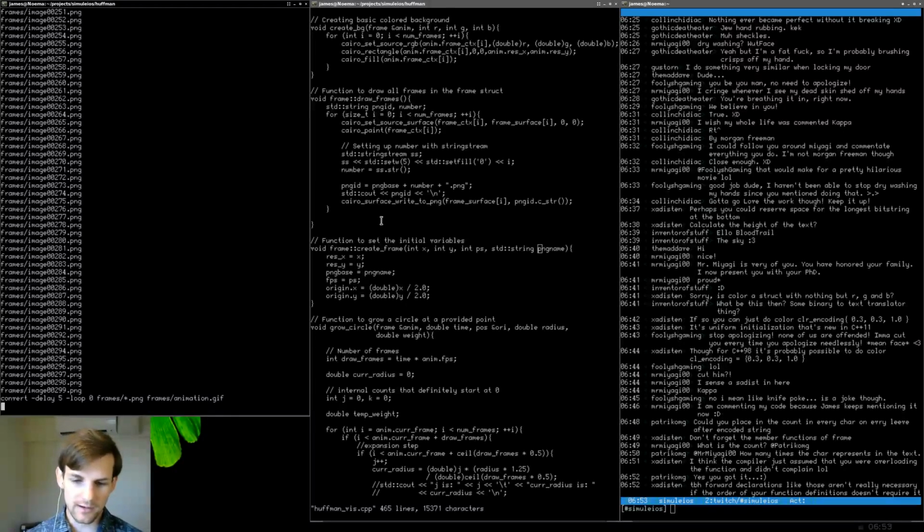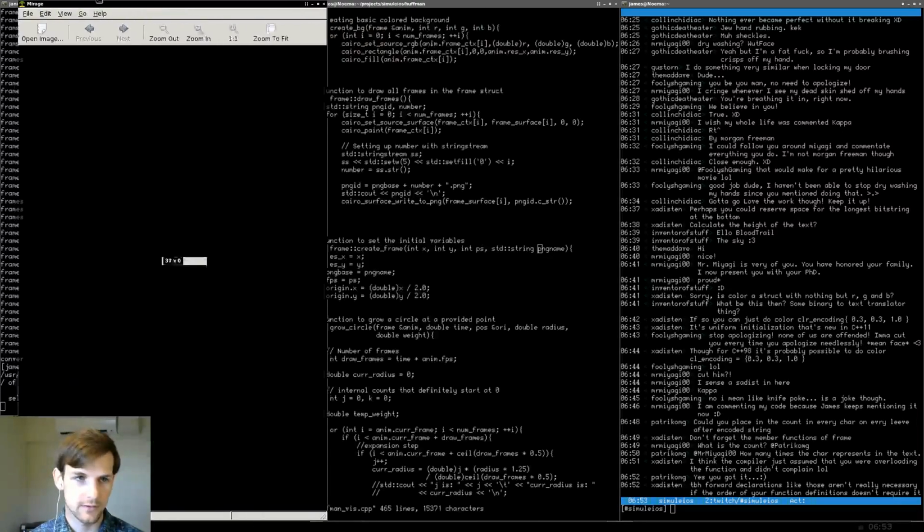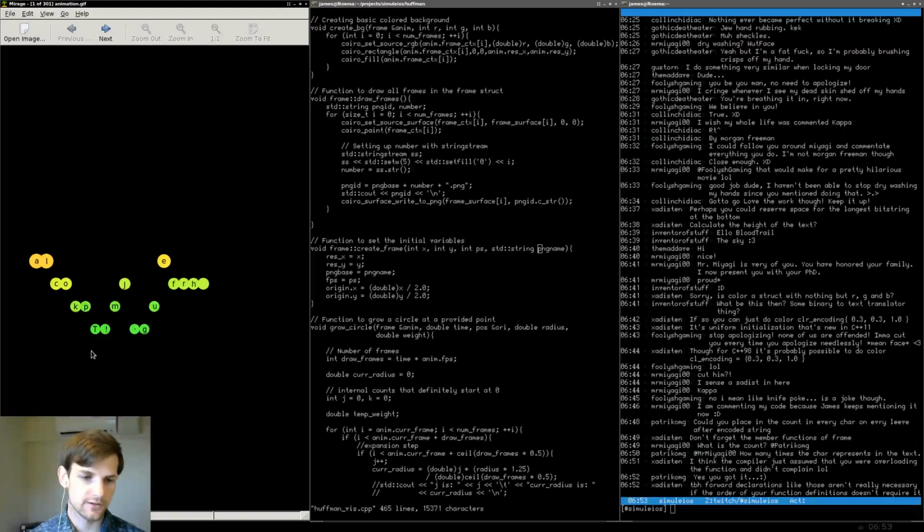Okay, so we added in a few comments here and there. We added in those ampersands. Let's see if we can add in the weight now. I'm trying to think of the best place to put the weight. I don't know if I necessarily want it in the circle, but once we have the animation up, we'll talk about where we want the weight to go. So let's do make animation.gif. Give it a second. All the dots are being created. Good. Everything seems fine.